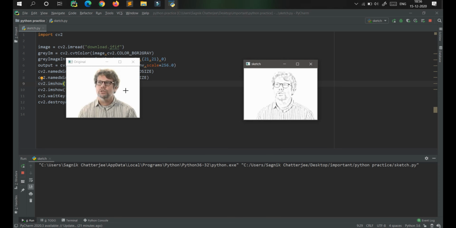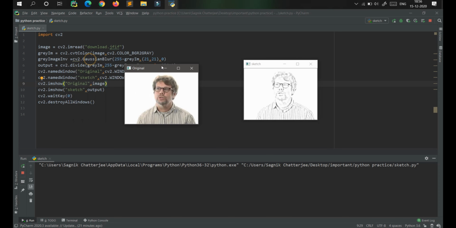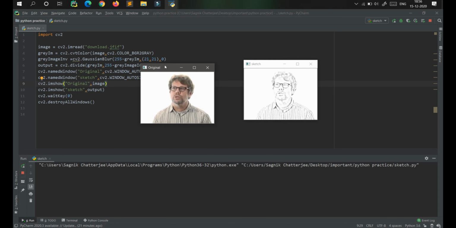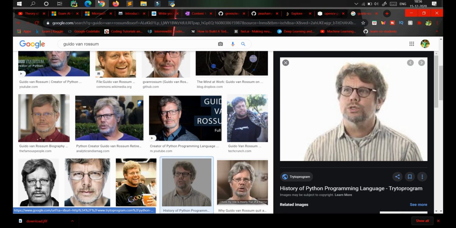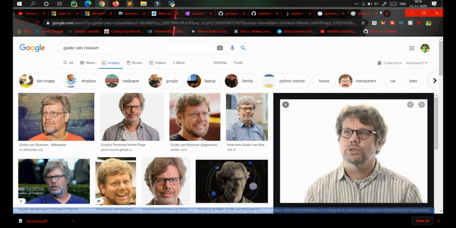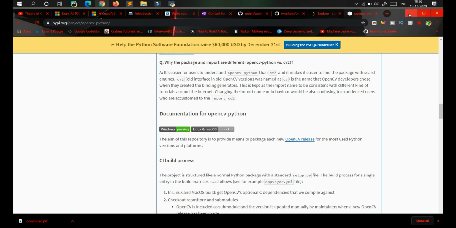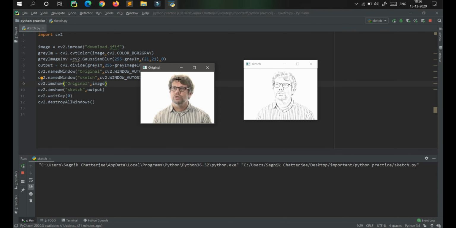Let's run this. Look, this is the original image of Guido van Rossum. Sorry if I'm pronouncing his name wrong. This is the original image that I took as input, and this was the sketch that the CV2 library gave us.